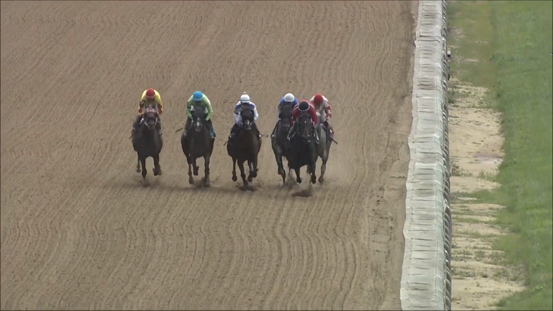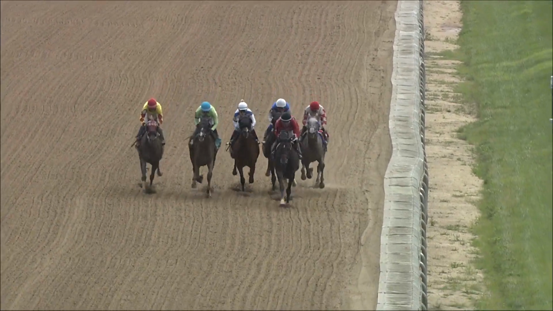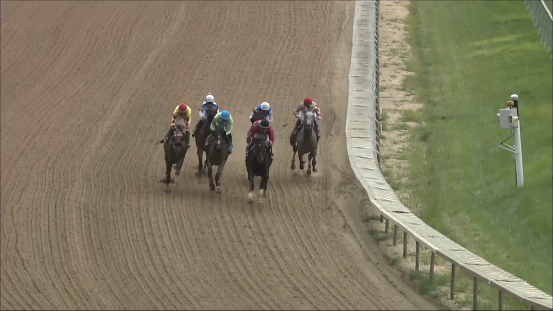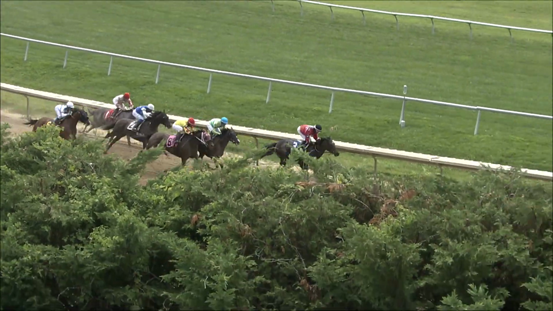Kinetic Swagger now clear once again by a length. We've got five of them across the track right behind Kinetic Swagger. You can pick one out. Bourbon to go is right there. Distorted Hip moves up on the outside. Royal Family has the rail as they make their way into the turn. They went the half in 48-3.